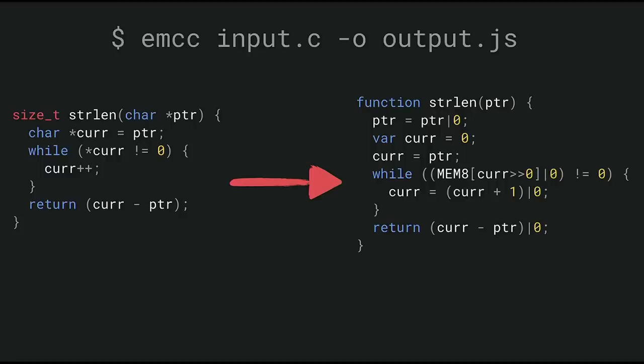Because originally, Emscripten was an asm.js compiler. This was an idea by Mozilla, where they wrote this compiler that takes C code and turns it into JavaScript. So what you see on the right is asm.js. It's just normal JavaScript. And every browser that can execute JavaScript can execute asm.js. But the plan was to give some browsers an understanding of asm.js so that they have a dedicated fast path to make these kind of programs run faster.